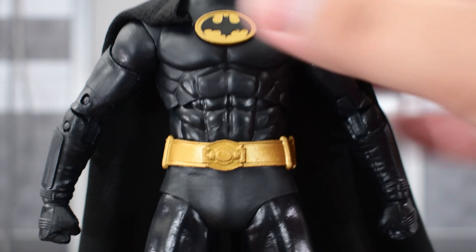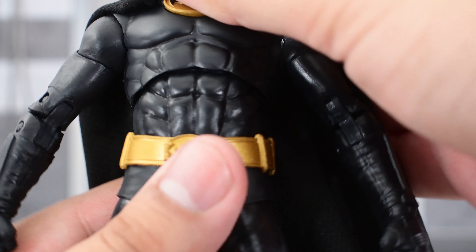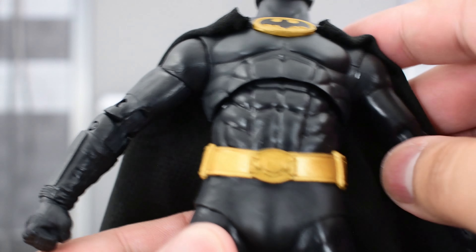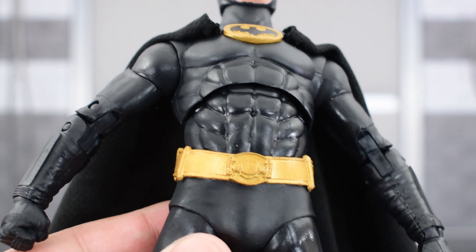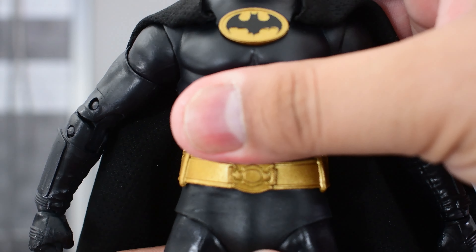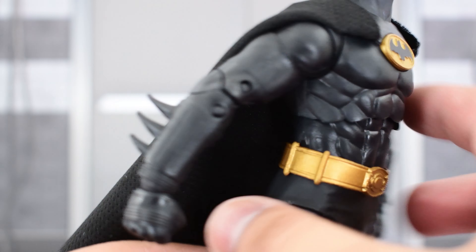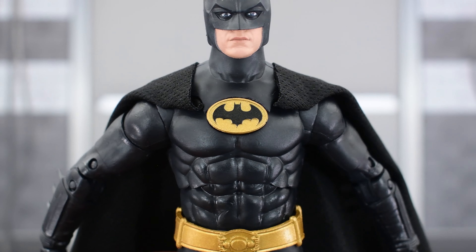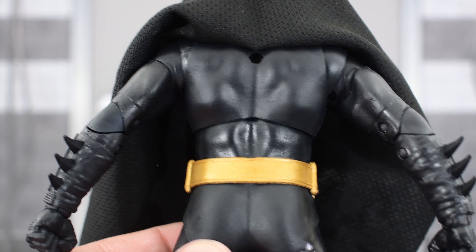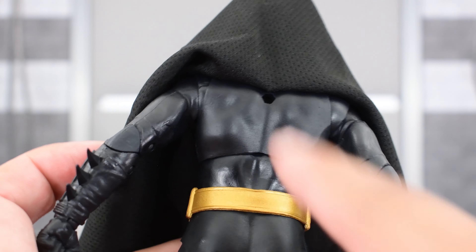Looking at the body, for the most part it looks pretty accurate. The sculpting of the suit and the muscles look really nice. What's not accurate is the cut at the torso, which breaks the aesthetic of the suit a bit — but it's not as bad as the head. It adds articulation to a suit that prevented mobility. I'm sure there are people that won't be happy with that and want something 100% accurate — in that case, go get the Mezco one. With McFarlane, there are going to be parts that aren't film accurate due to added articulation. Looking at the back, there are muscles sculpted there, but this part is not accurate to the suit. The NECA version did a great job with the sculpting accuracy on the back — McFarlane did not, but it's not the end of the world.